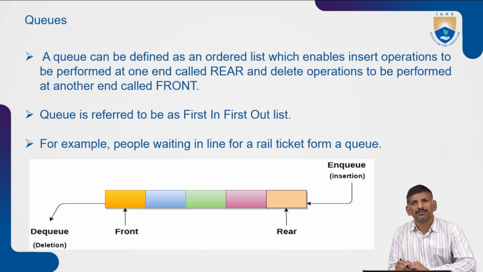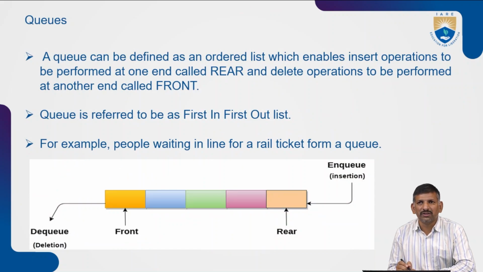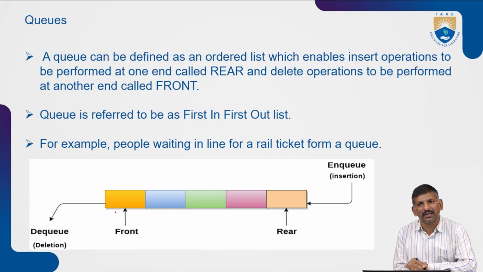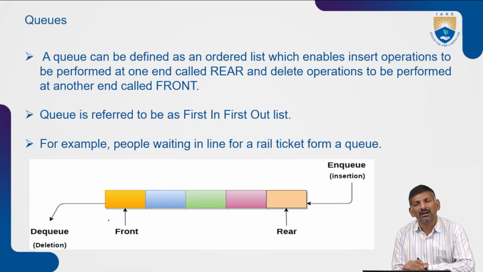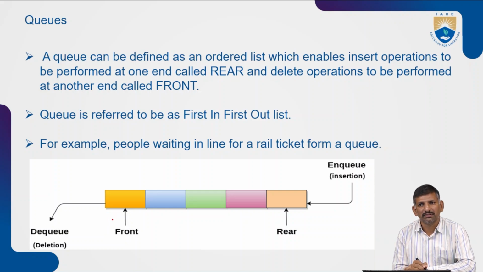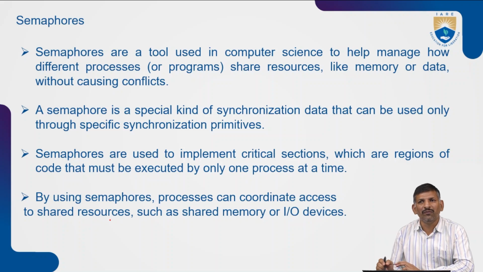Next, queues. A queue is a first in, first out structure, like taking train tickets in a railway queue. The process which wants to write data writes at one side, and the process which requires the data reads it from the other end. The process which writes the data is the server, and the one which reads is the client, in client server architecture. Next, semaphores. A semaphore is like a key.